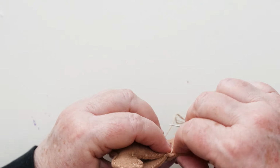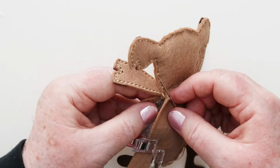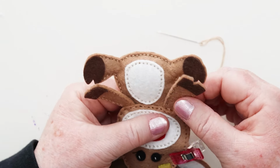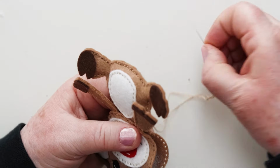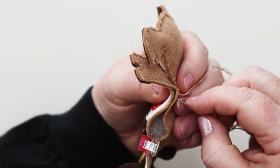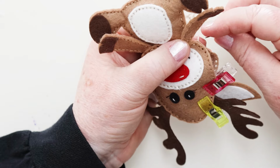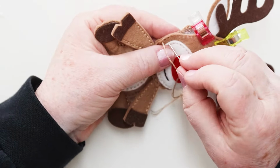There. All right. And then back through. And we'll sew up the side of his head. The leg is not quite going where I want it to go, so I'm fiddling with it a little bit and trying to add another stitch in there to hold it in place. There we go. Okay, and then back and forth.